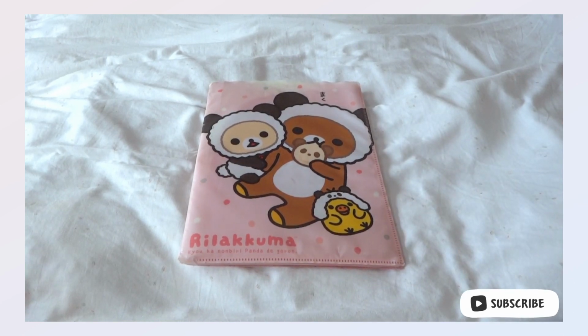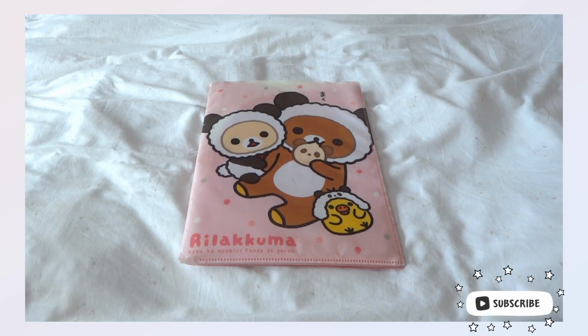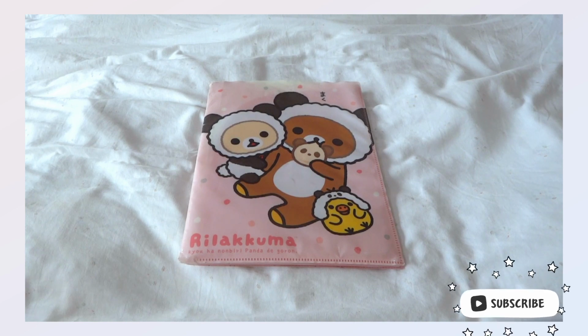So what I don't like about it is that it's not that affordable. To be honest, this thing costed me 200 pesos, which is about $4. And speaking from a third world country, some people may not have enough money to actually spend that much for a folder. They would most likely get a 1 subject folder.